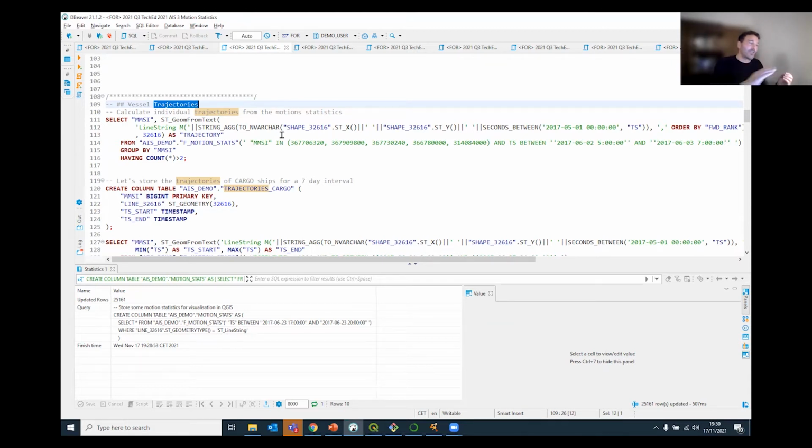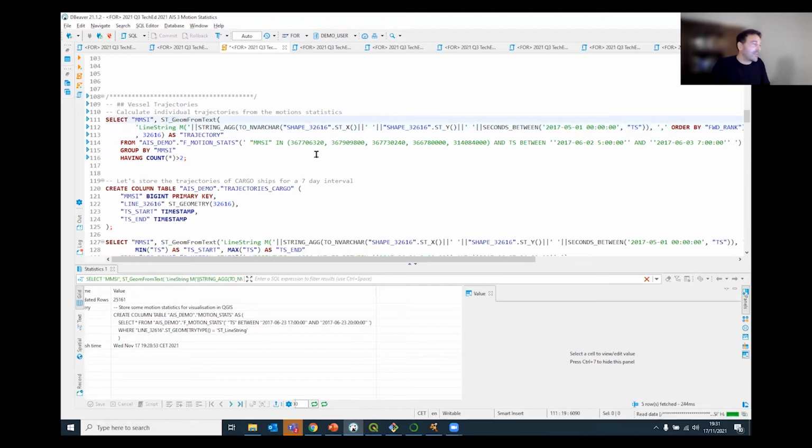of that trajectory. And as of today, the most convenient way to create a line string out of multiple points is actually to use a string aggregation function where we simply concatenate the x and the y coordinate of our geolocation, aggregate it into so-called well-known text format, and then create a line string from that.